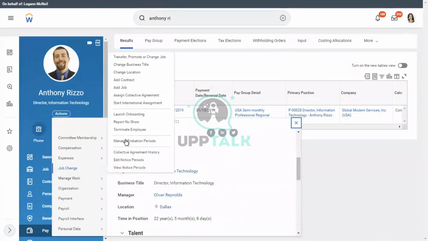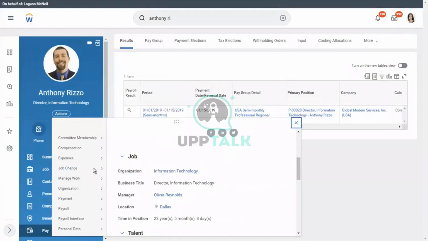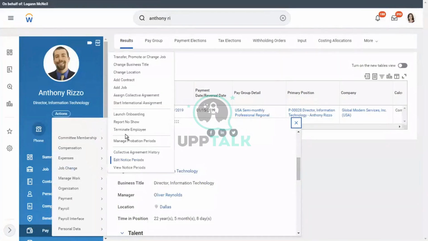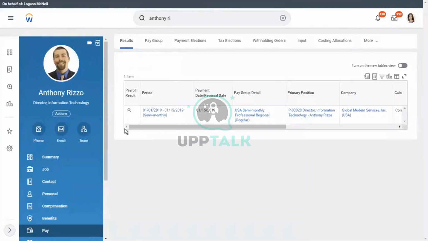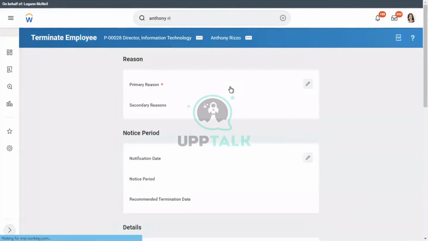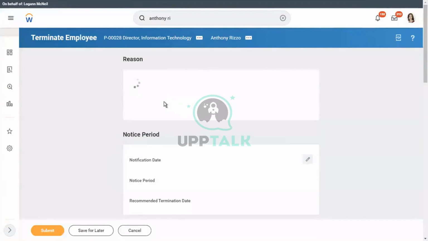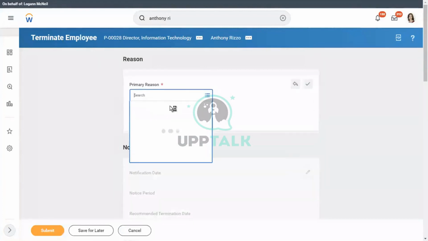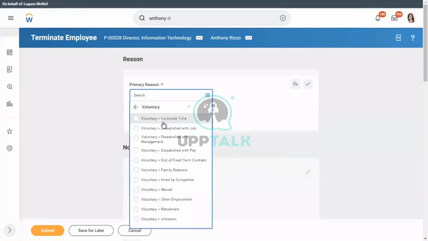What is the job change? Terminate employee. While terminating, it can be voluntary or involuntary. Let's start with some good reason, the most common reason.